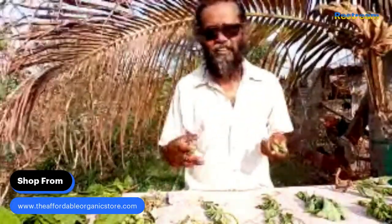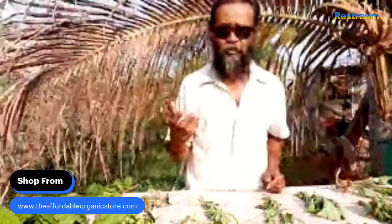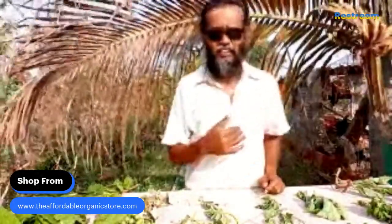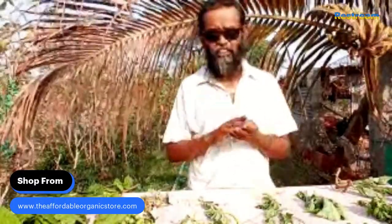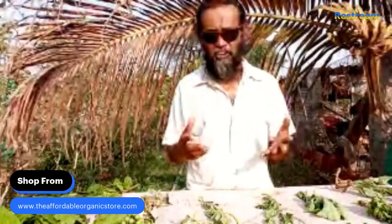Maybe there will be a lot of pests, because hybrid vegetables are a little bit alien to these conditions. These vegetables' seeds can't reproduce in these conditions. So strictly on my farm, we are growing only the vegetables or greens whose seeds we can reproduce here. Our gardeners who work here know all the stages, not just the stage of harvesting, but also making seeds, saving seeds, conserving, how to sow, how to harvest the greens, and also packaging. So anybody who works on the farm would know the whole process.